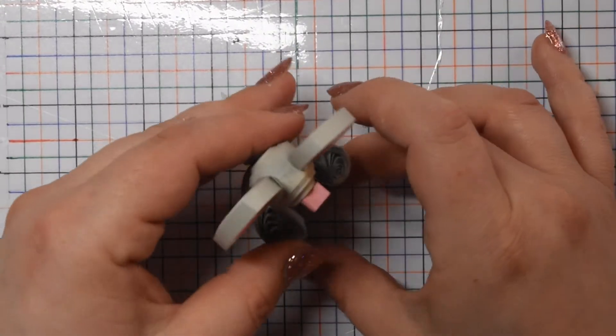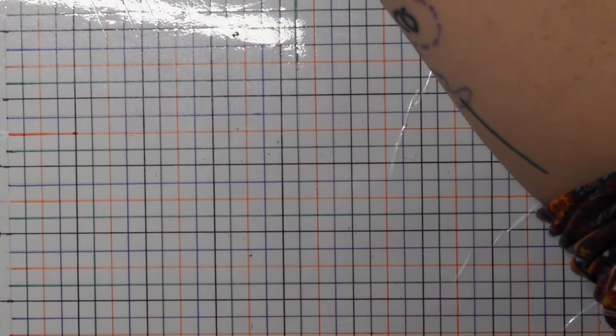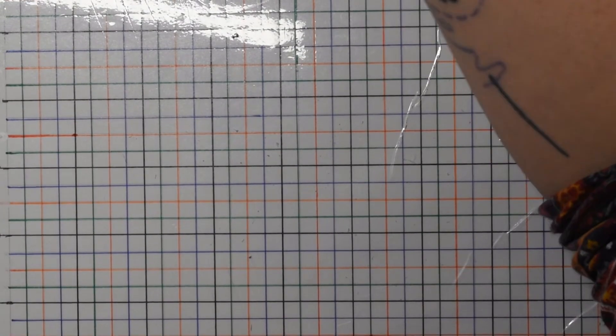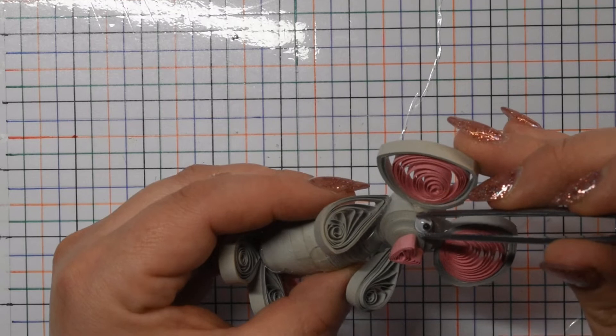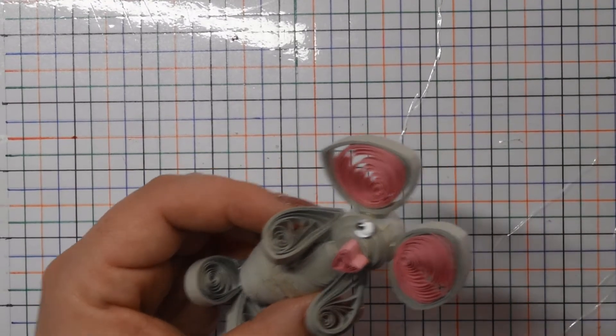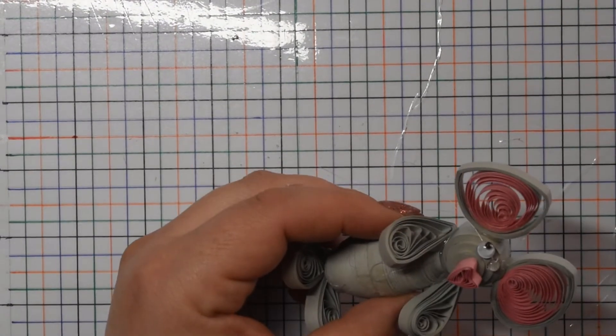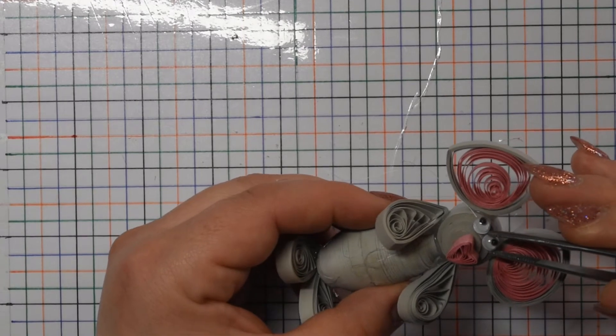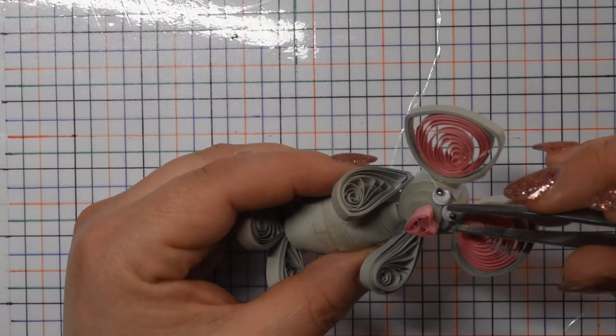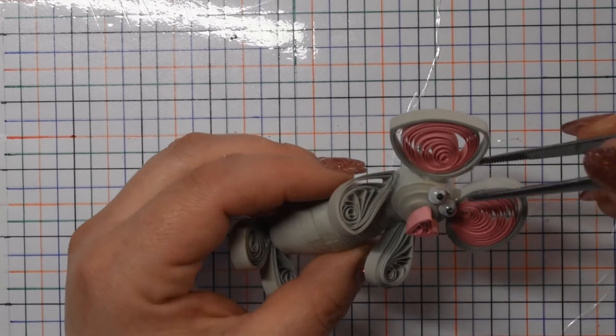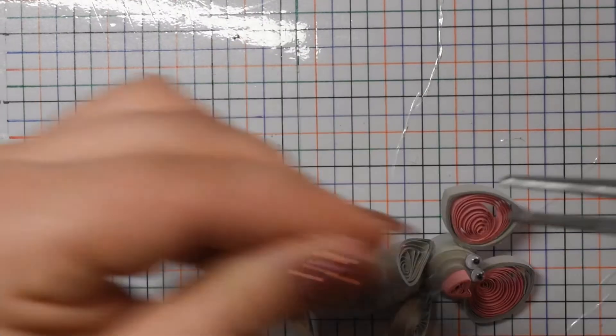Now the next thing is we need some googly eyes. I'm just going to find some googly eyes and I'll be back in a second. Right, so I've got his googly eyes ready. I'm just going to use a teeny tiny little bit of hot glue. Don't need much because you don't want it to splurge out from underneath your eye. I can't remember if I've said, but I've used five millimeter strips today and the features are quite chunky. I've used the wider ones so it's easier for you to see what I'm actually doing. But normally for something like this, I'd probably use the either two or the three millimeter ones, but I thought they might be a little bit too thin for you to see properly on the screen.